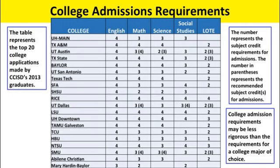So as you are picking your endorsements, yes, we want the students to follow their passion. We want them to take the classes that they're interested in, but we also have to keep in mind, what does that mean for the next step in life? It's not just about what we're doing here in high school, but beyond high school. Where is that going to take me? Where is it going to lead me? So we want the students to keep in mind their future and to actually do the research.